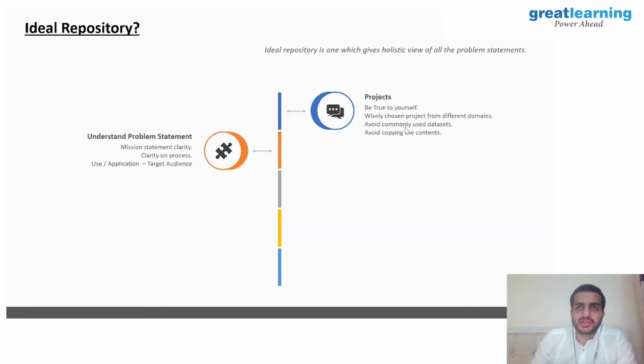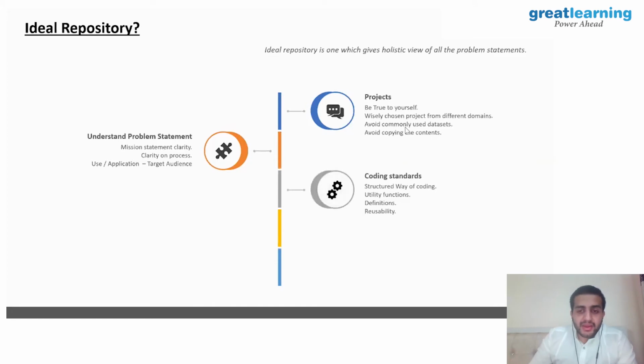What is the use of this project, right? So that mission statement should have a proper clarity. And in that case, I'll tell you what would be the right format and the right contents of it. When you're explaining your project, you need to demonstrate that this is the reason why I'm doing this project, this is how it will be useful, and this is how it can be used in the later stages, right? So you need to have a proper vision of why you're doing something. So that clarity should be there.